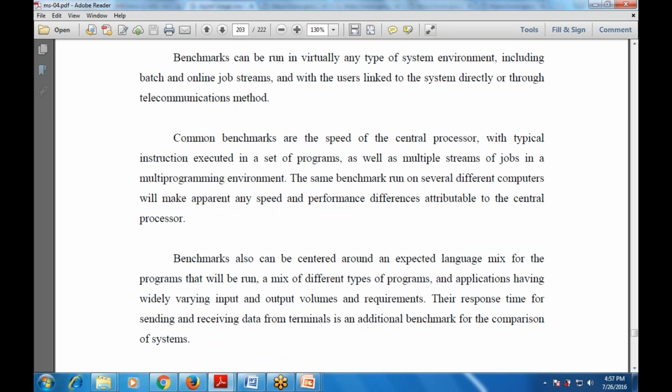Tell me first of all, what are the various doubts? Now, my question is, why do we use a benchmark? What is the advantage of the benchmark? How is it effective, or how is it helpful for executing the programs?